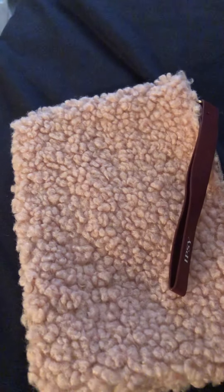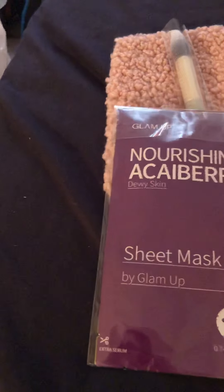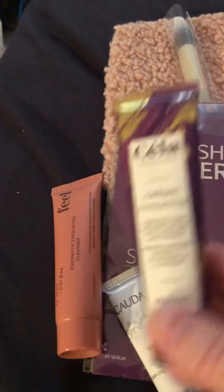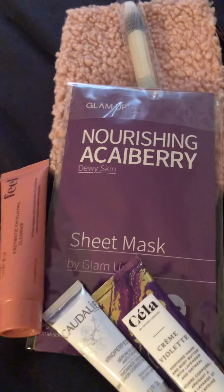So for the $12, we have this bag — I don't know how I feel about putting it in someone's gift bag because I'm not real big on the look of it, but someone else may like it. And then this highlighting makeup brush, two masks which counted as one product, a feet scrub, a nice correcting serum, and a nice lotion. And that's the Ipsy Glam Bag for $12 per month.